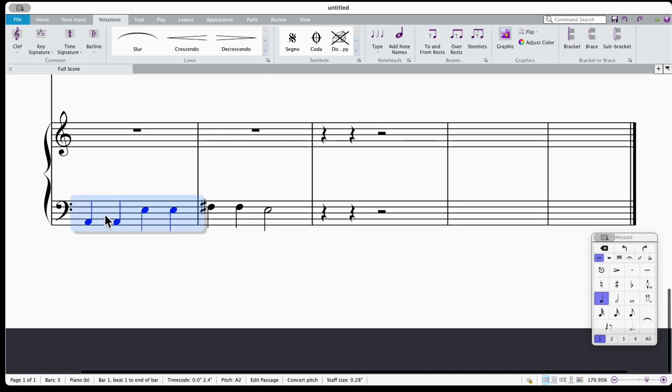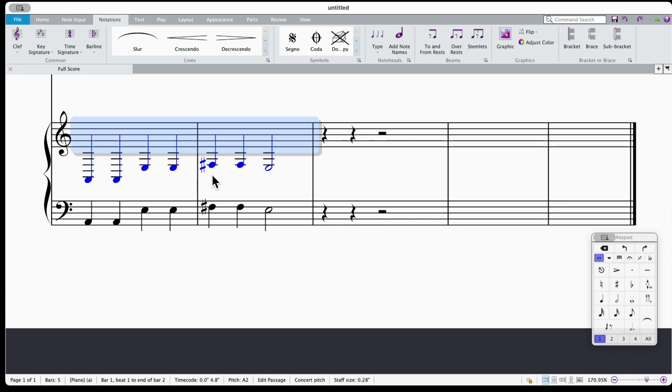All right, now we want this melody down here in the bass clef. What does that look like in treble clef? Well, way too many ledger lines. Nobody wants to read that. And so it's important to know which octave we're writing in and what is the appropriate clef to use as we go.